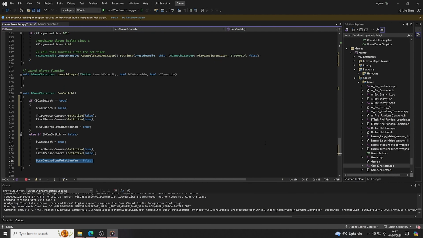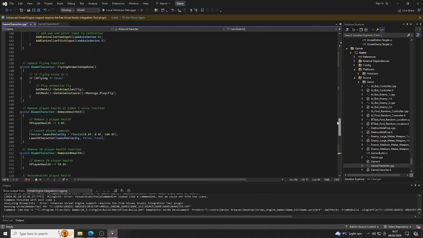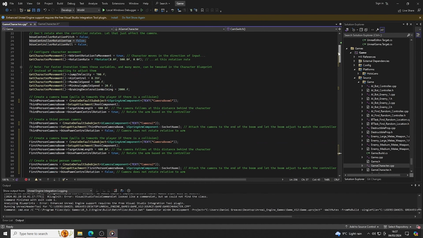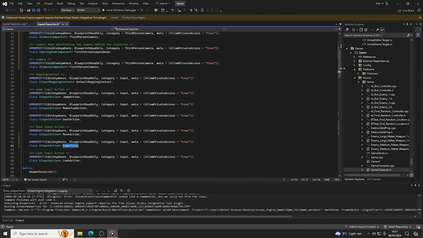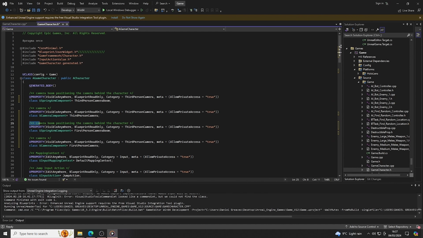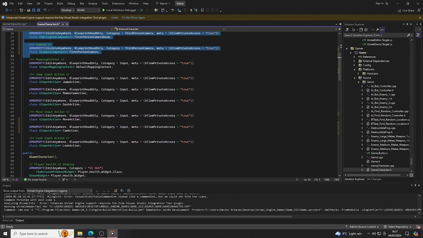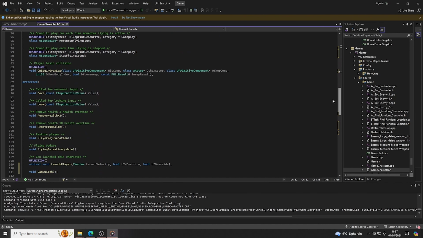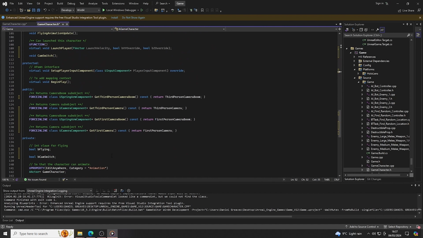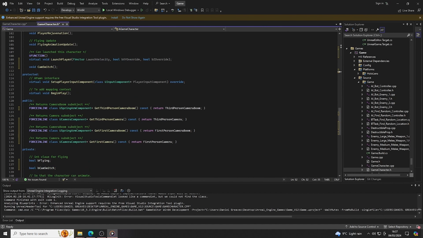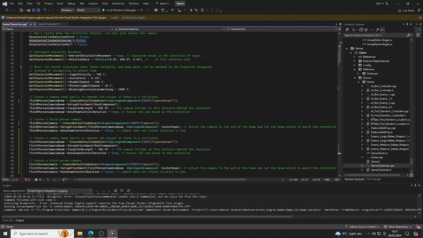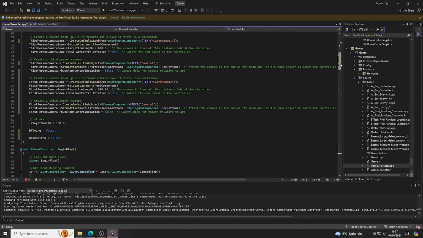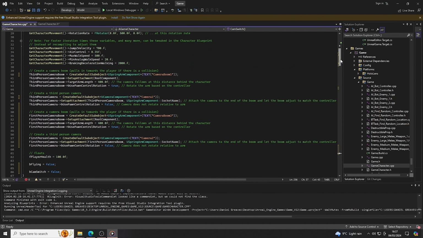So I think we've got everything we need, man. Let's have a quick recap of what we've done. In the character header file, we basically copied and pasted the code from the third person. We set up a cam action input, set up our return, set up our bools, and set up our constructor.